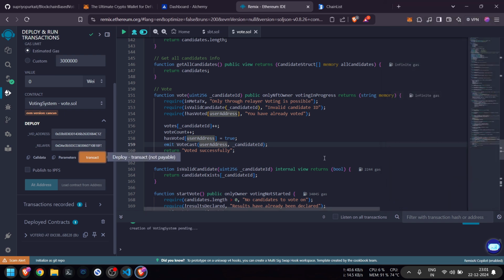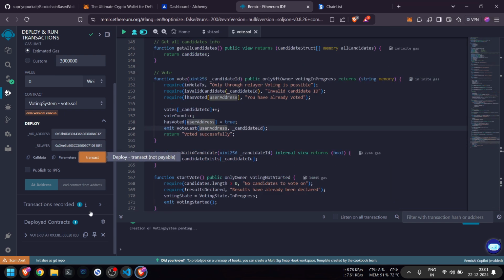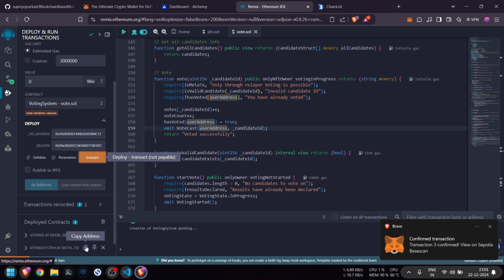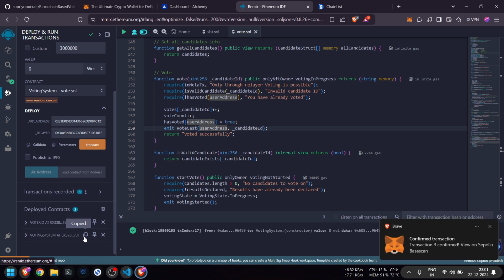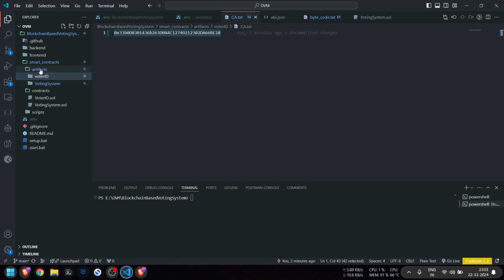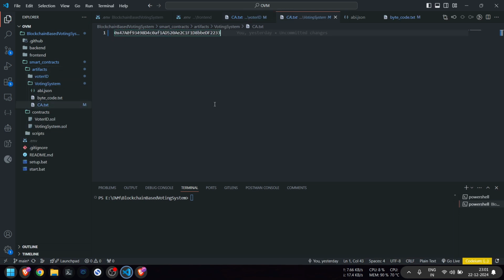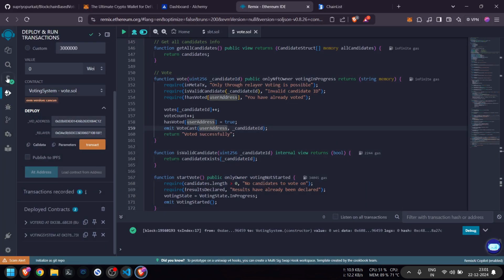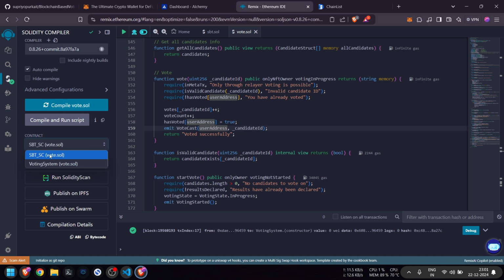Okay, let it take some time. And it's done. Copy this address and do the same. Open this voting system under the artifact. Click on ca.txt, Ctrl A and V. From here, select this one.